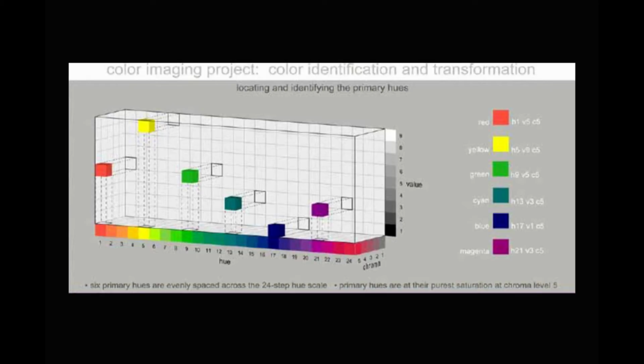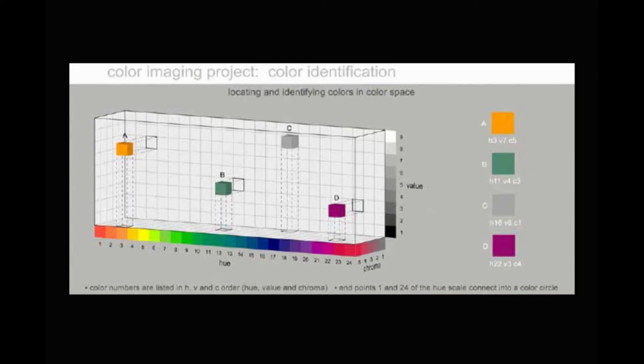one another. What we now have is the ability to refer to a single color simply by three numbers: the hue, H, the value, V, and the chroma, C. Here are four colors plugged into the matrix in their appropriate positions. Note that some are close to the back and thus have a very low chroma number, like C. Others are out nearer to the front and have a high chroma, like A. The hue refers to the position of the color within the matrix. Also note that the matrix is only 5 positions deep.